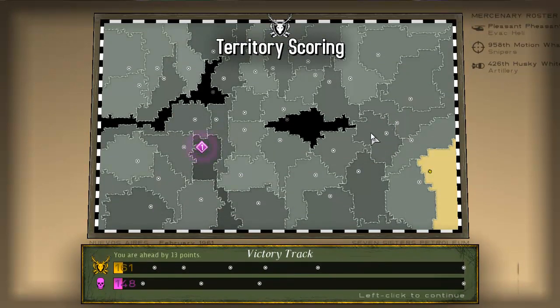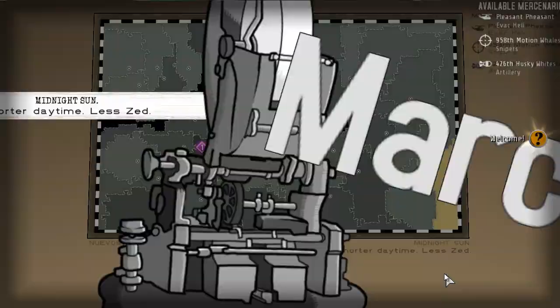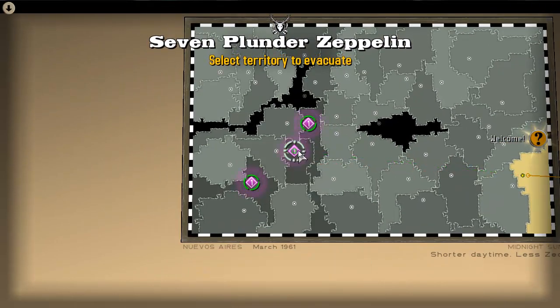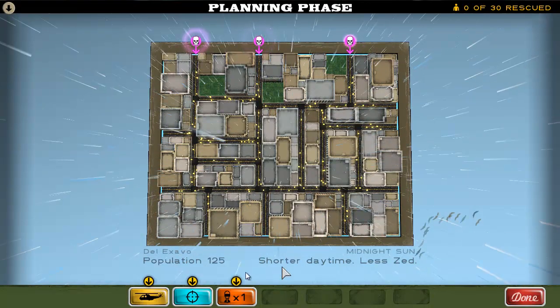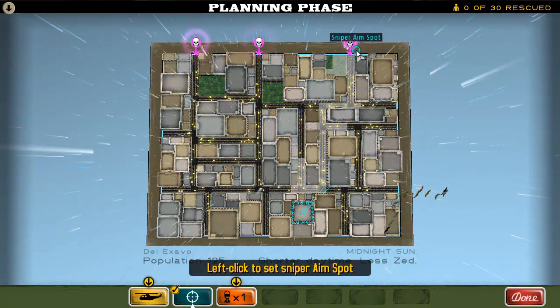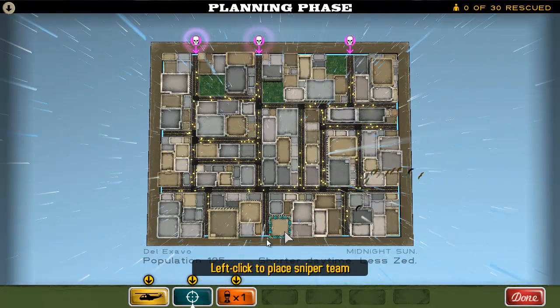Okay, right, now we are ahead by 12 points, not bad. We have shorter daytime, but less Zed. This is the day where you want to try and knock them all out. Oh god, nah, we're not doing it. Because, of course, if you get them all, you know, that's the most bollocks place I could ever choose.